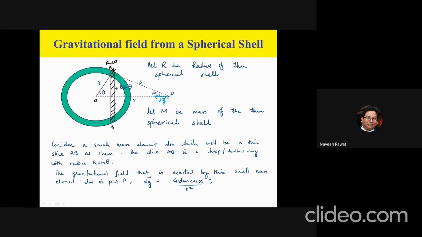All right, and then we can define, let r be the distance from the center of the spherical shell, okay, and let S be the distance from this mass element here on the top to your point P, okay, and capital R is the radius. Okay, so we can define some angles as well. Theta is the angle between this capital R and small r, and alpha is the angle between this distance S and r. Okay, now the amount of gravitational field that is exerted by this mass AB, okay, is given by minus G dm cos alpha by S square. Okay, and we saw this last time.